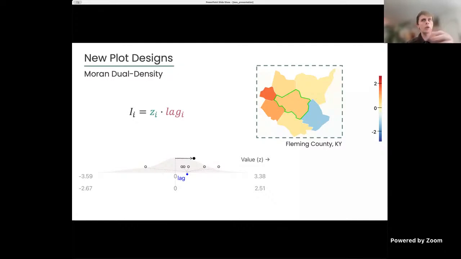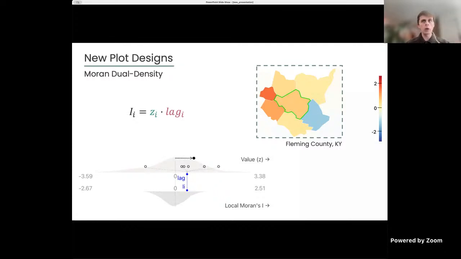And because of that, we can add an extra axis to the bottom that is just scaled by the Z value. And then we can draw the local Moran's I statistic value vertically connected to that with a line. So this shows us the local statistic value and shows very explicitly this direct connection between the 2 concepts.